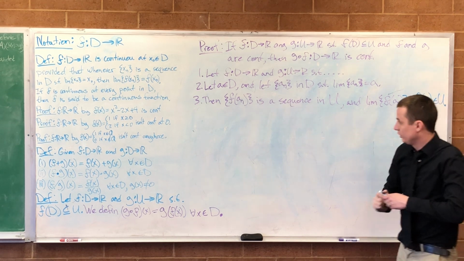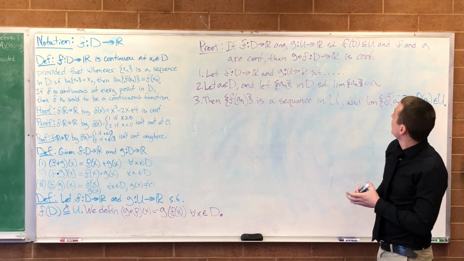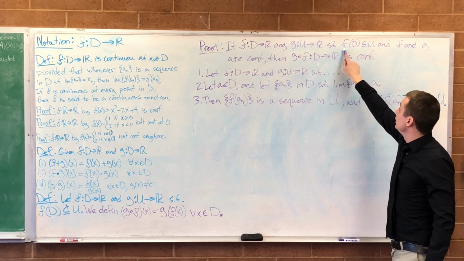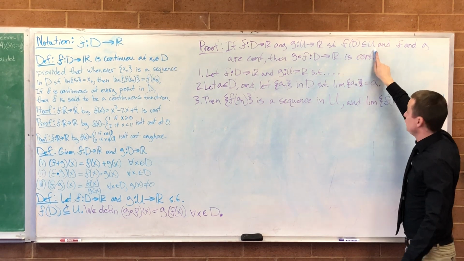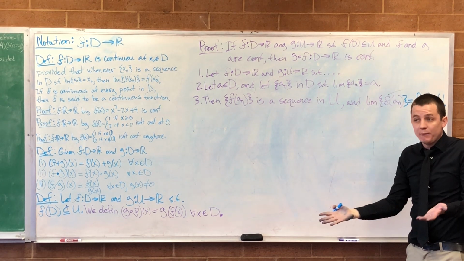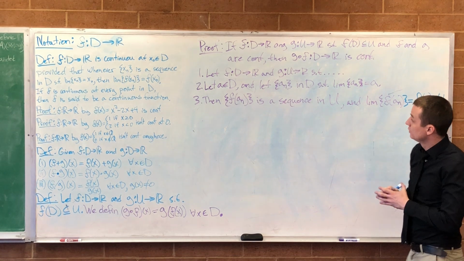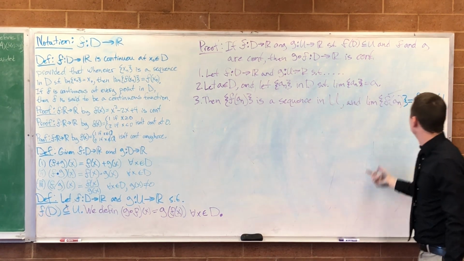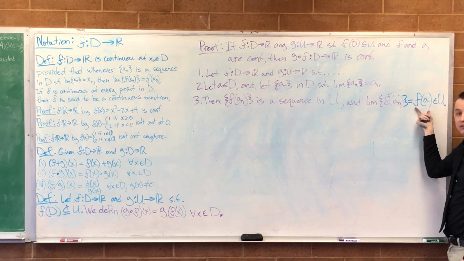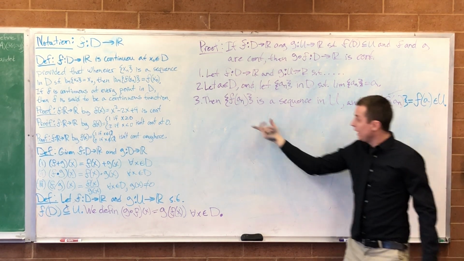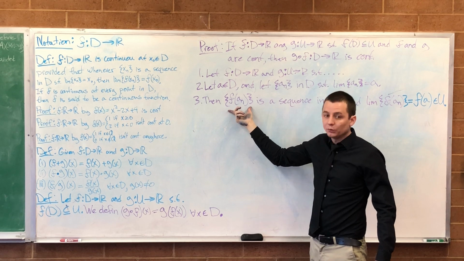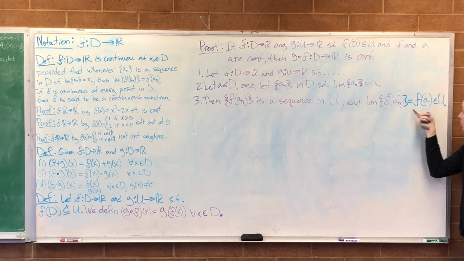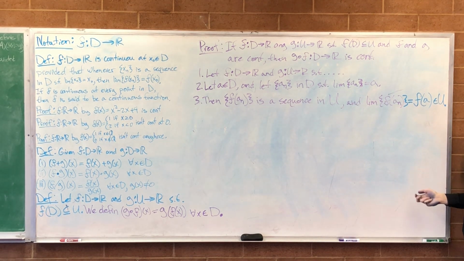Alright, so let's make sure you understand what we're saying here. Remember, we know that the image of f is a subset of U. So everything f maps to has to be in U. So f of an, whatever this sequence is in, has to be in U. And f of a, whatever this is, has to be in U. So now we have f of an, a sequence in U, converges to f of a, a point in U.